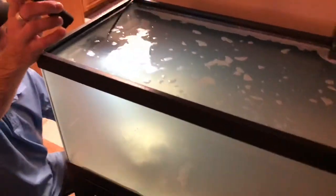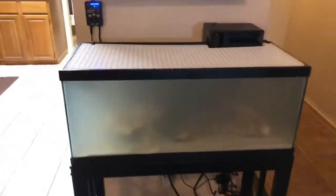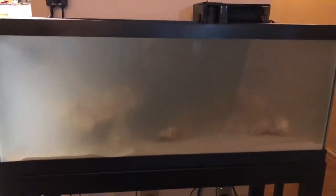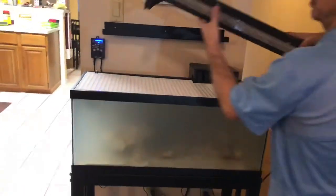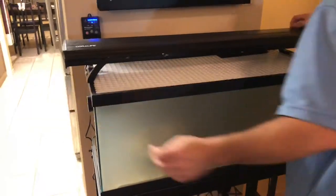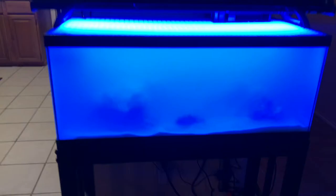I was actually just going to start setting you up with that right now. I'm going to mount it — I got Velcro. So we got the J-Bow OW-10 plugged in. The top is back on. We're going to let the filter floss run. Let's get the light on there. Using a two-bulb T5 for now — great light, don't be mistaken. We have life in the tank — little bacterias. Oh, that looks awesome.